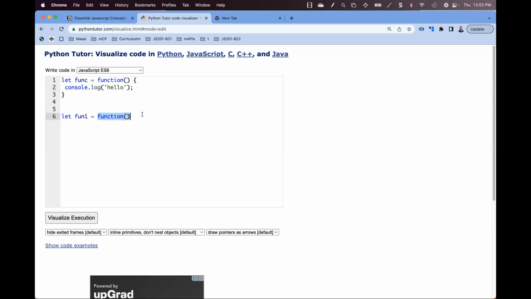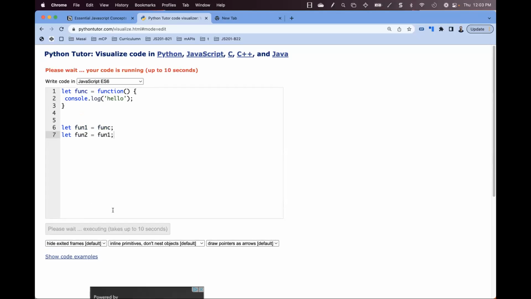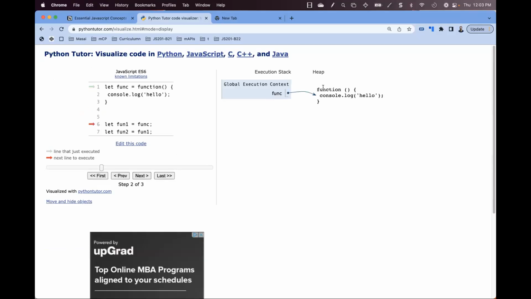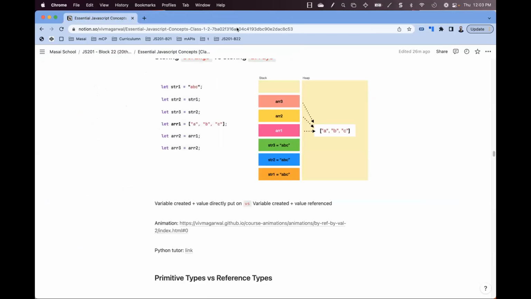And now, let func2 be equal to func1. You can visualize it yourself, right? So here is the function body in the heap. Here is the identifier func1 for this thing. func1 is pointing to the exact same function, and func2 is pointing to the exact same function. All right. If we write array2 equals array3, they are pointing to the same place.